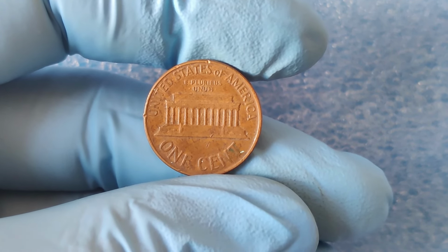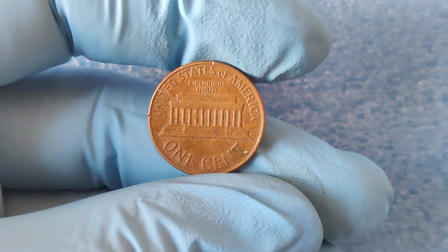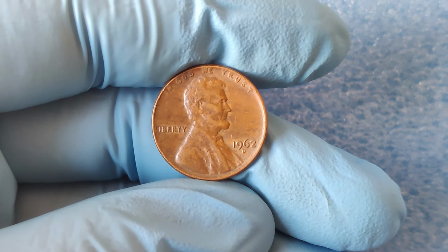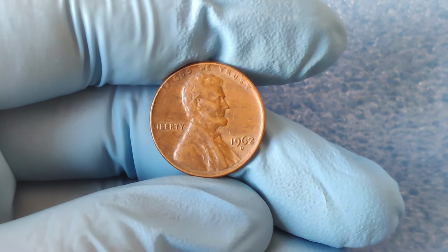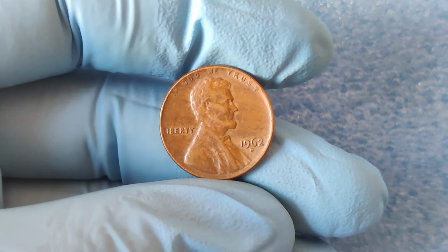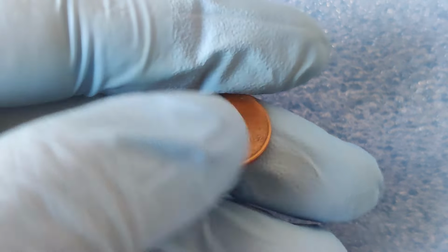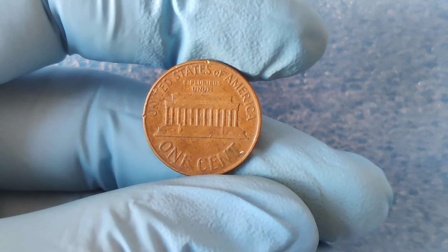So, what's the current market value of the 1962 D Lincoln penny? Well, while the $84,600 sale is a headline grabber, not every 1962 D penny is going to be worth that much. Most average condition pennies from this year are worth only face value, just 1 cent. However, if you have a high-grade example, especially one in MS 66 or MS 67 condition, it could be worth hundreds or even thousands of dollars. As of today, an MS 67 red penny could fetch anywhere between $2,000 and $10,000, depending on the buyer.